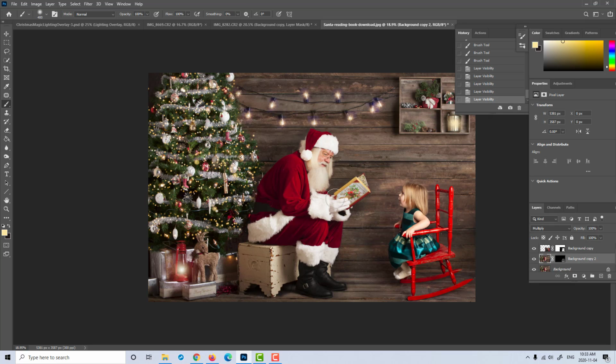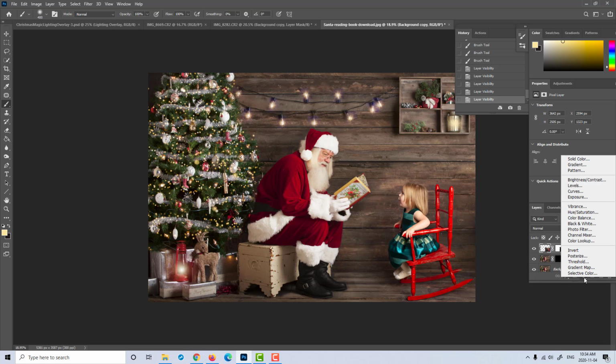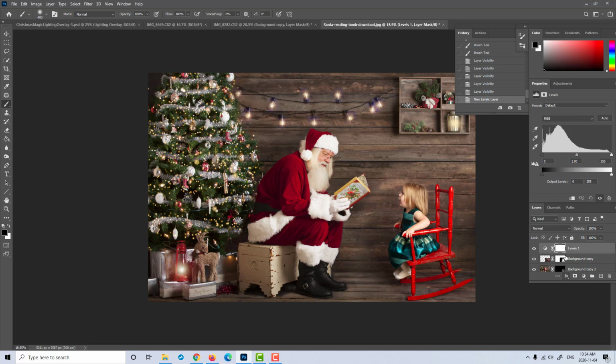So at the very end, I think it's always nice to add a levels layer or a curves layer on top of all of this scene to make the light really blend. So what we can do here is a levels layer, and this is going to apply to everything below it.